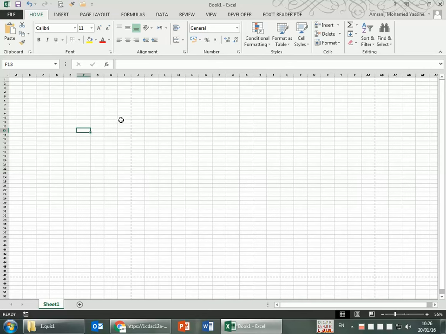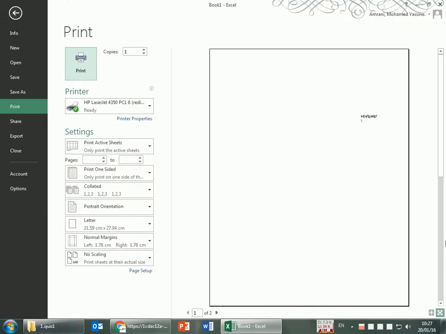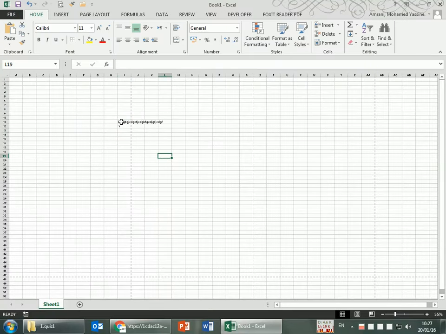That means if, for example, I type something here that is going too far, you can see it's now across 2 pages. If I click on this print preview, some of it is going to be here, and you see that I have a page 1 and a page 2, and page 2 is the other one that is full. So it just shows you where your page starts and stops, I mean the boundaries of your page. And this happens only once you click here.